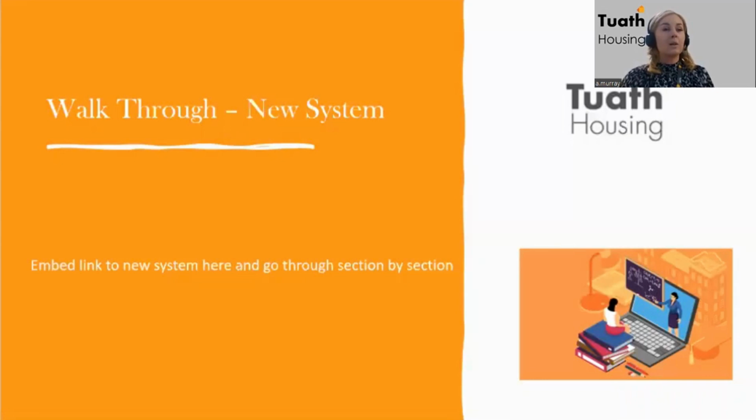The email address that we have on our systems is the email address that we've sent your rent assessment form to. So when you follow the link to the portal and you're setting up your account, it's important to set it up with the email address that you have provided us. If your email address has changed, please do get in contact with us and we'll update our systems.